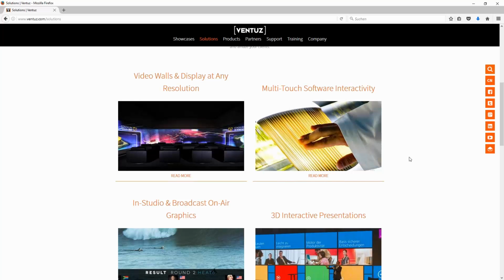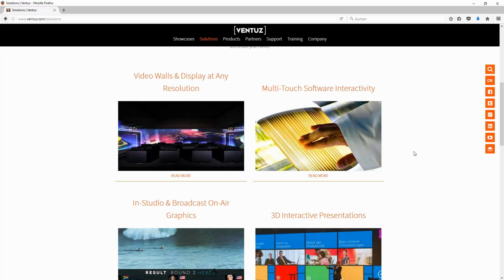But this is not nearly everything that you can do with Ventuz. If you feel like you want to try out something, most of the time this is just a little bit more complicated than our very easy integrations, but it is still possible with Ventuz, and since Ventuz is such a flexible software, you can most likely accomplish that. The solutions that we list on our website are also the most important solutions and the greatest focuses that we have on the markets.